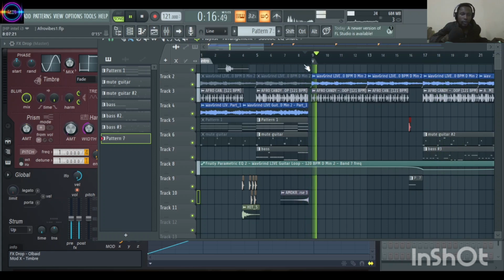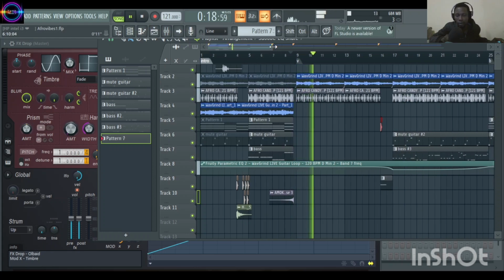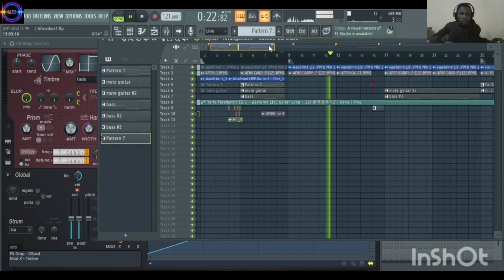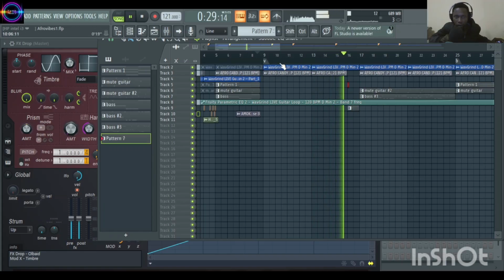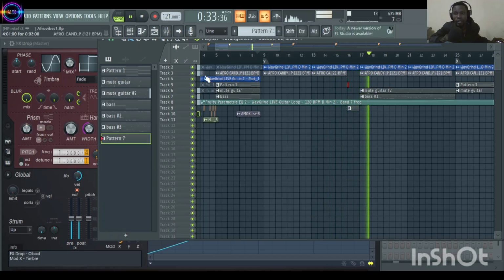There's a verse in there. See? Now transitioning from this part to that part, we add a drop. There you go. Just like that.